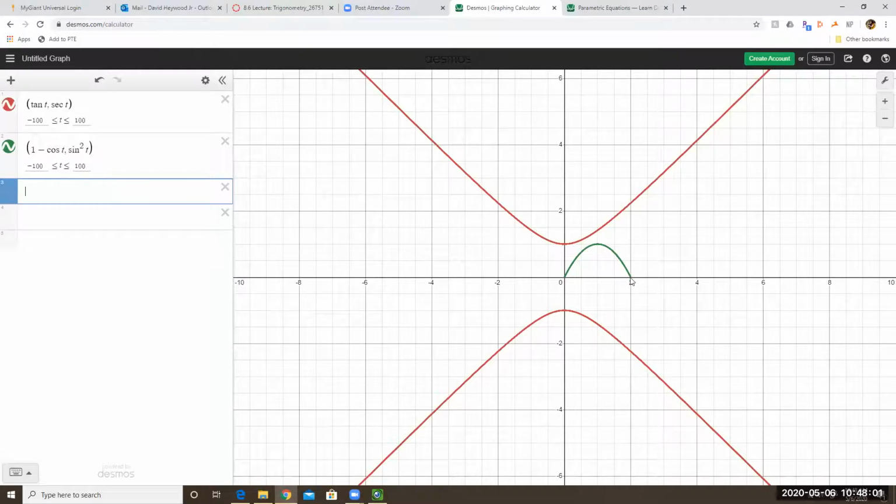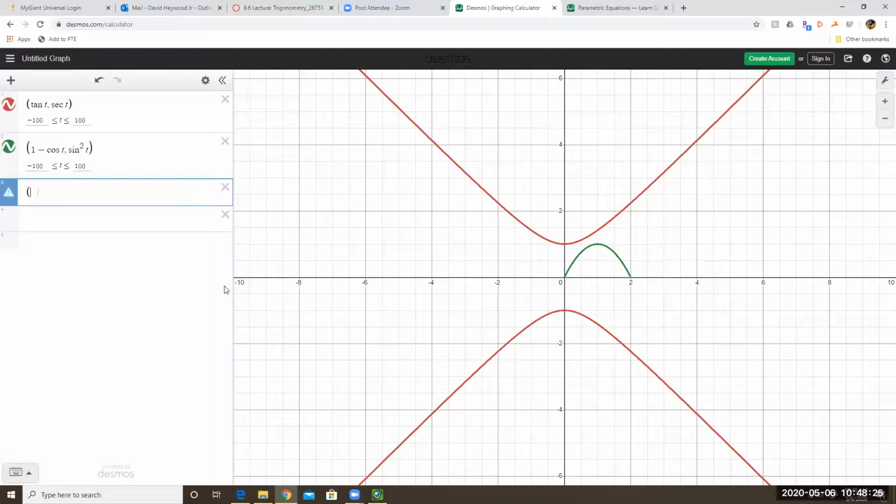I'm assuming that's because sine and cosine are bounded, right? Sine and cosine live between negative 1 and positive 1. So something about the way you combine them means that you're never going to get something less than 0, and so these branches cannot continue. Anyway, and then part C. And we're guessing this one was an ellipse.